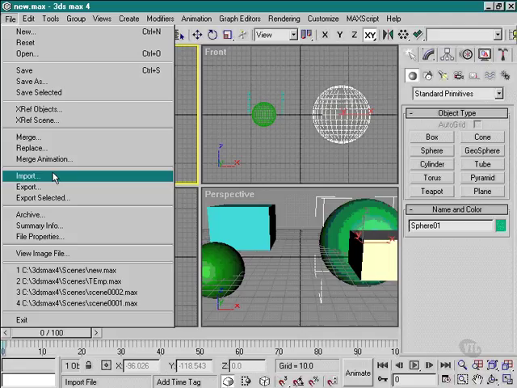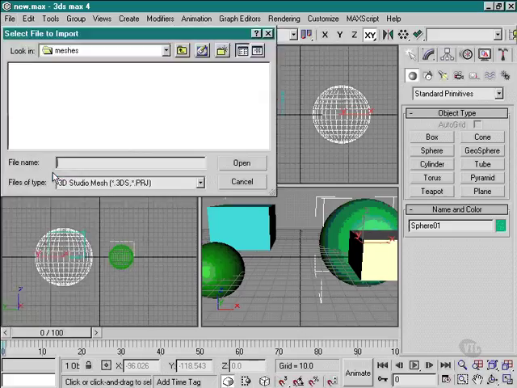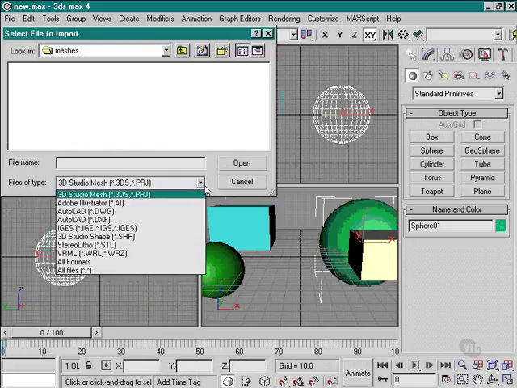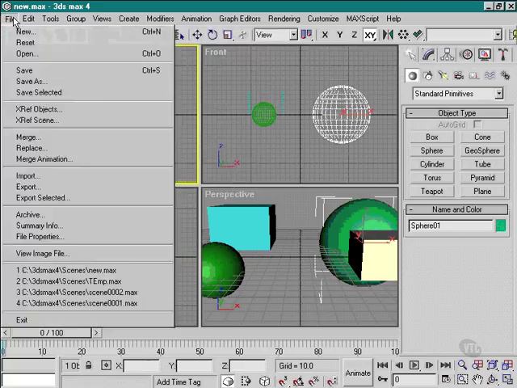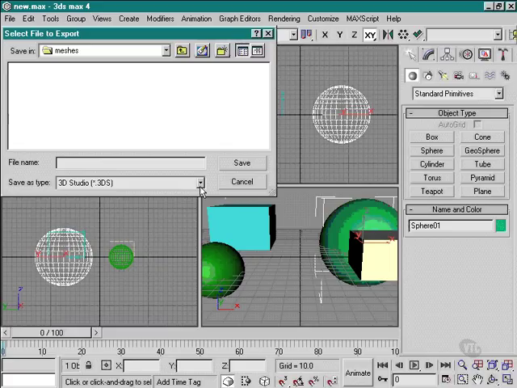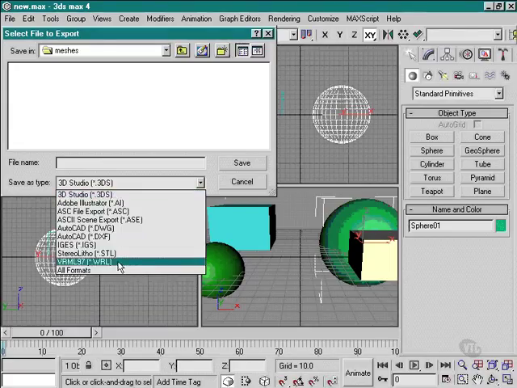Okay, the next command down, import. What this allows us to do is import different data types. What I mean by different data types, a Max scene has the extension MAX and has its own data compression. There's all types of different data compressions out there. If we just pop down the list here, we can see the list of what this version of Max can currently import in its current state. The next command down, export. What that allows you to do is take the scene and export it out to different formats.